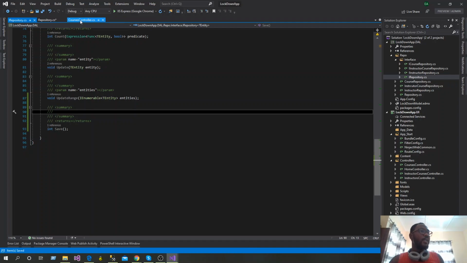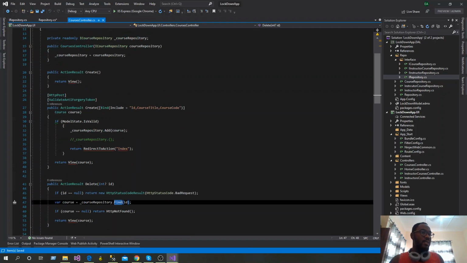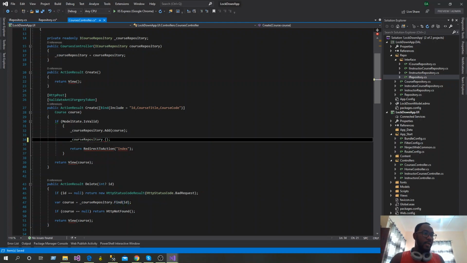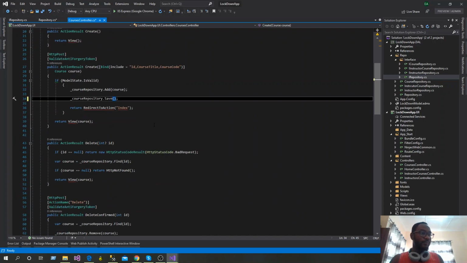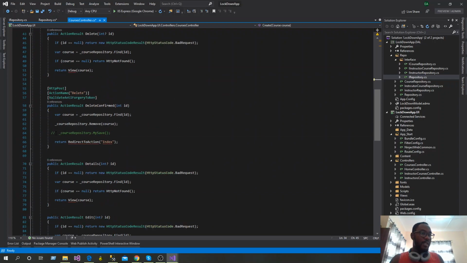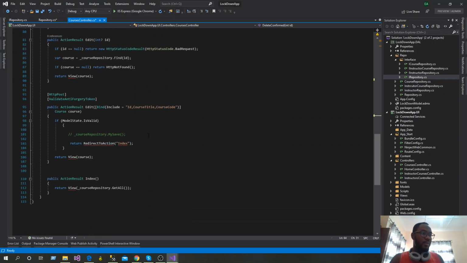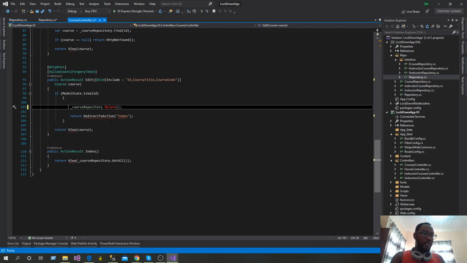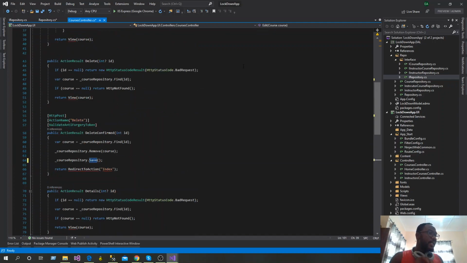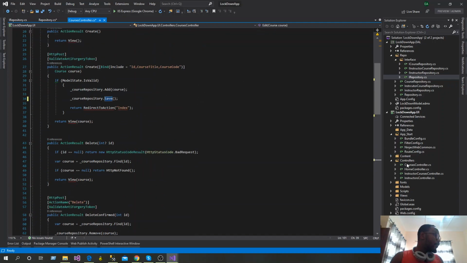So we can now go back here, and the saves that we've commented out, we can bring them back. We can now save. Good. The ones we've commented out, we can bring them back and say save. For now, it'll work, but we'll look at the downside of this too, and why we need to build a unit of work.